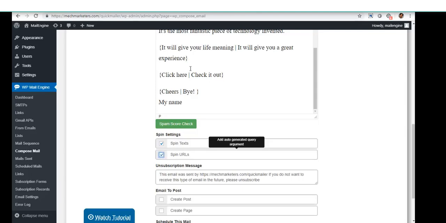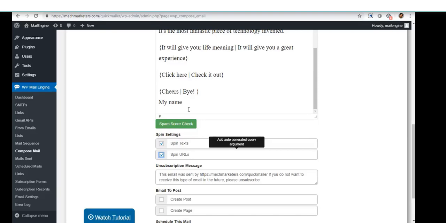Just switch it on, and any URL that you've got in there is going to be spun, which means WP Mail Engine is going to create a unique URL out of it, and anyone who clicks on that URL is first going to go to your site and then be redirected using JavaScript redirection to whatever your landing page is. This protects you from any kind of bans and negative effects, and of course it gives you an option to be found in the inbox more often, because again, ESPs are going to be less aware that it's going to be a mass mail.